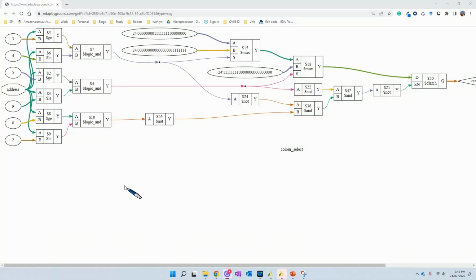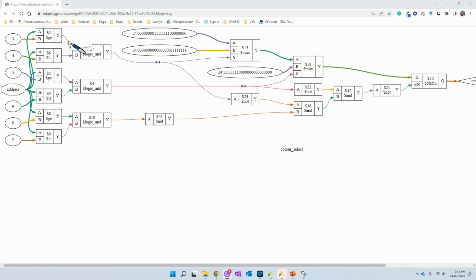This is the logic diagram that we can get out of EDA Playground. And if we have a look at it as a whole, it's sort of like, whoa, what's going on there? But when we start to break it down, I can look at a logic gate here. So we've got a logical AND, into that I have a GE, which is a greater than or equal to, and LE is less than or equal to. So we're comparing either 4 or 3 to the incoming address. So we can see the address goes into all of these, and then we're ANDing the outputs together.